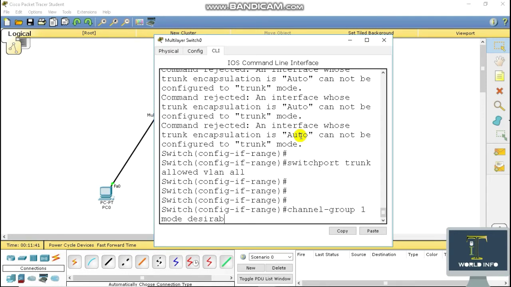I'm going to use PAgP, the desirable mode, that's why I type desirable here. And on the other switch we have to type auto. Okay, so here I type desirable and enter.